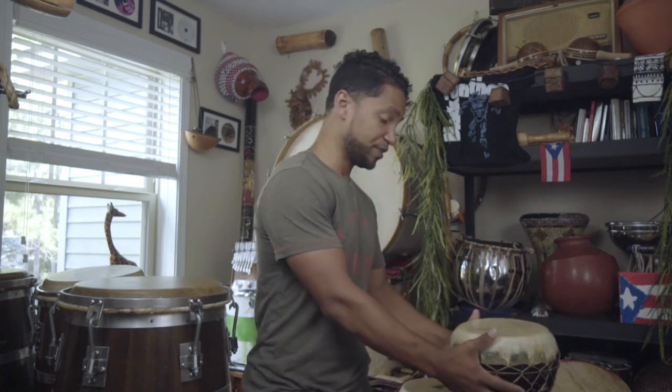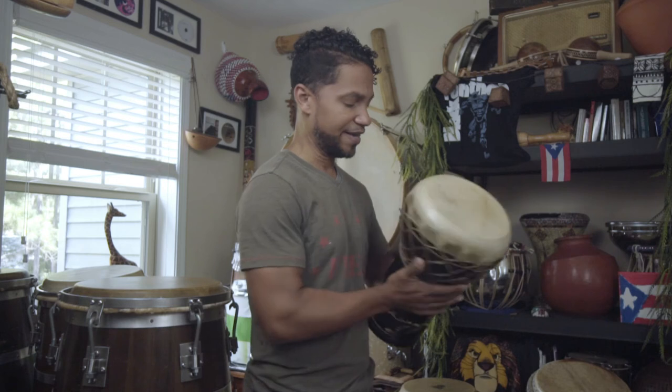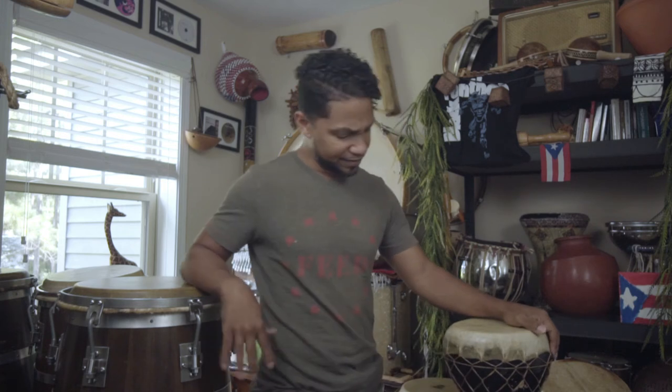But anyhow, this particular drum, I didn't know anything about it. I didn't know anything about darbukas at the time. I didn't know about any rhythms like baladi or malfouf. I didn't play any drums at the time. I was an aspiring singer and I used to rap, but I was a dancer mostly and I did not play the drums. But yeah, this was my first drum.